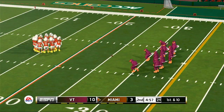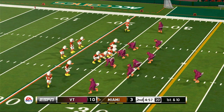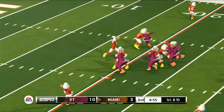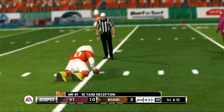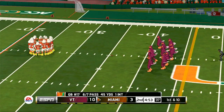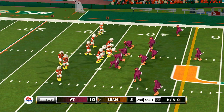With one quarter down, I really haven't seen too much separation between these two squads. Might be neck and neck the whole way. Slings it. Guys, I really like what the offensive coordinator is doing here. Throwing it on first and second down will keep the defense guessing. It's first and 10. Ball on the 35-yard line.